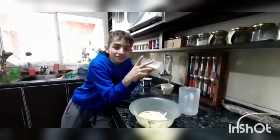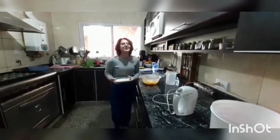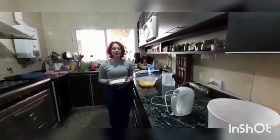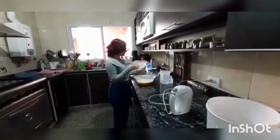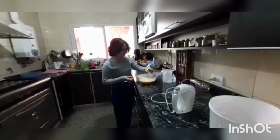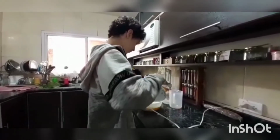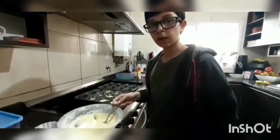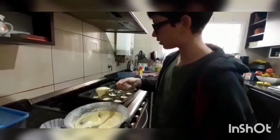Add 200 grams of sugar and 4 eggs. Add 200 grams of flour and the lemon juice. Mix the preparation. Finally, put the preparation in cups and bake it for 10 minutes.